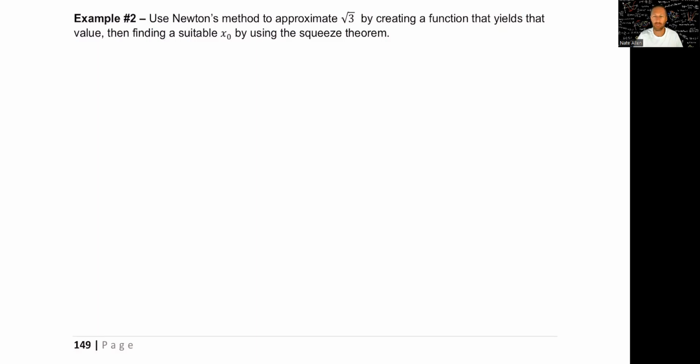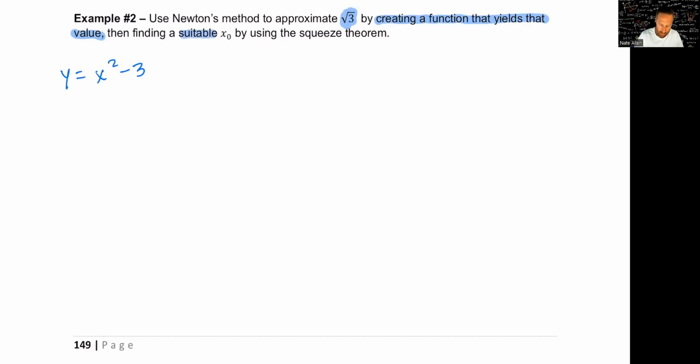Let's take a look at it by creating a function that would give us this value. And then we're also going to find what we would start with by using a little thing called the squeeze theorem. Now, the first thing that we got to figure out is what kind of function we would be using in order to come up with this as a solution. If you think about it, we want to figure out y equals what, when we let that be 0, can we solve and get a square root of 3? And if you come up with x squared minus 3, excellent, well done. Add the 3 over, take the square root, and you would see that we would get a square root of 3 and a negative square root of 3, but we're just focusing on this one for now.